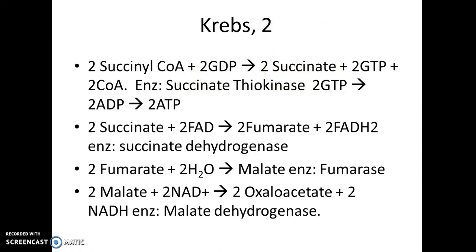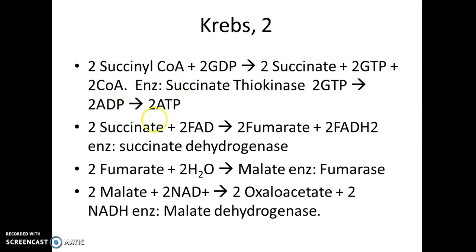The process, you form 2 succinates as well as 2 ATPs. And this coenzyme A is recycled to go back and add to alpha ketoglutarate in the previous step. I hope that made sense. It seems a little confusing. But we can go over it in class if you ask nicely.